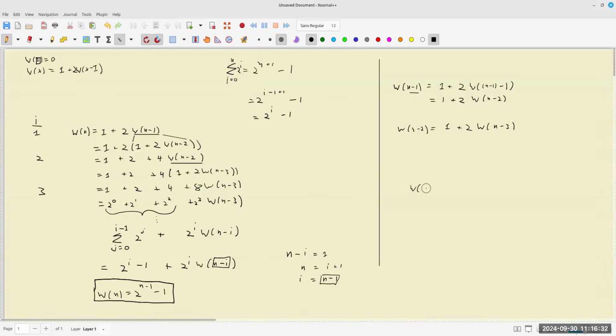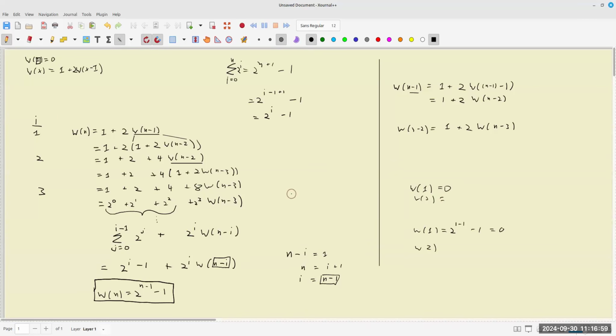So W of 1, plug that into the recurrence, I would get 0. W of 1, plug that into my closed form solution, it's going to be 2 to the 1 minus 1 minus 1. So that's 2 to the 0 minus 1. 2 to the 0 is 1. So that's 0. Great. W of 2, plug that into my recurrence.